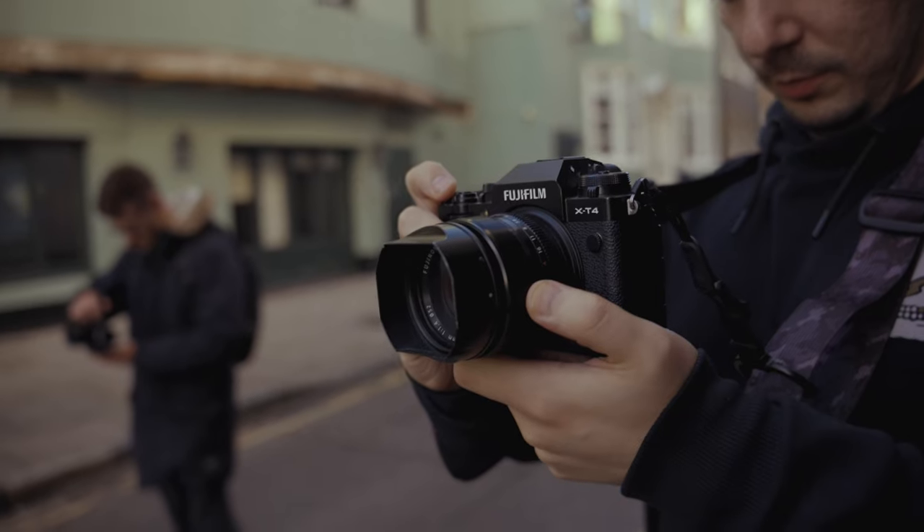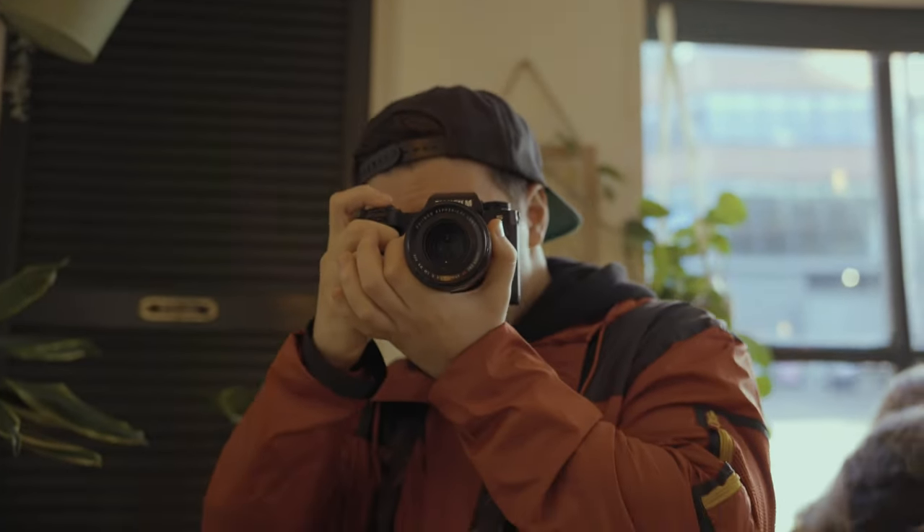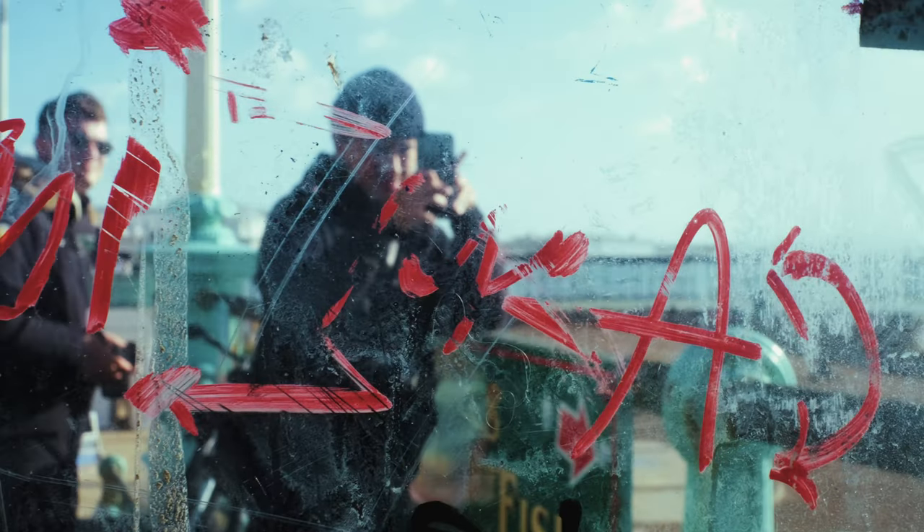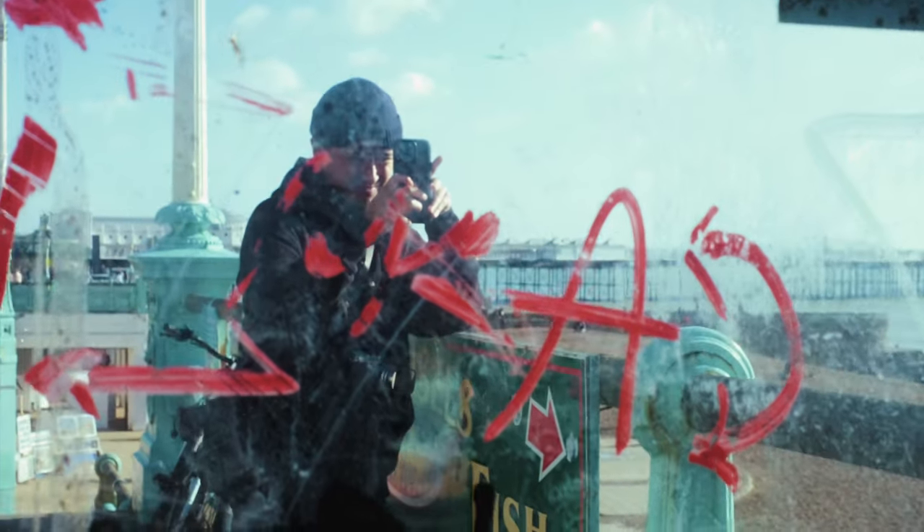Next up: be mentally prepared for street photography before you head out to shoot. This is really important because you may not have that many hours in a week to go out and do street photography. Due to work or other commitments, you may only be able to get out for two or three hours a week, and for the limited time you have, you really have to make the most of it. There have been times where I've gone out and spent seven or eight hours doing street photography and come back with nothing, and other days where I head out for an hour and come back with four or five images I absolutely love. The main difference between those two days is how I mentally prepare to do photography that day.